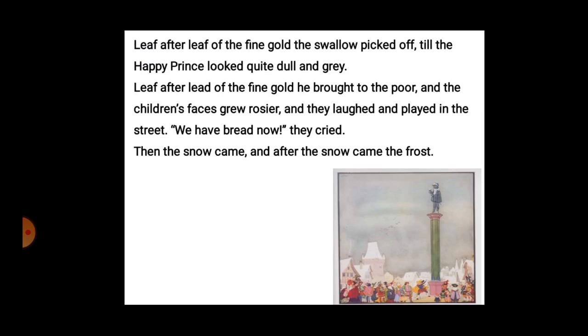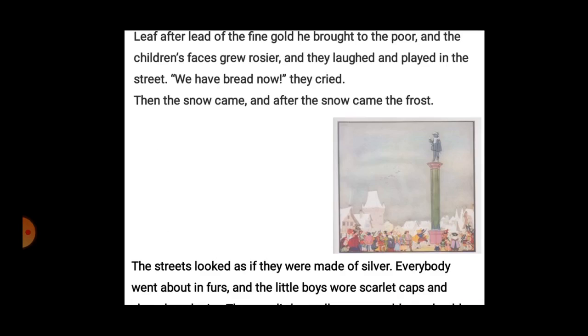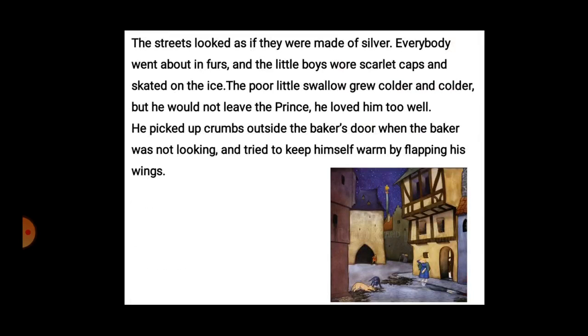They were happy, but now, day by day, the weather was getting colder. Then the snow came, and after the snow came the frost. The streets looked as if they were made of silver. Everybody went about in furs, and the little boys wore scarlet caps and skated on the ice. The poor little swallow grew colder and colder, but he would not leave the prince. He loved him too well. He picked up crumbs outside the baker's door when the baker was not looking, and tried to keep himself warm by flapping his wings.